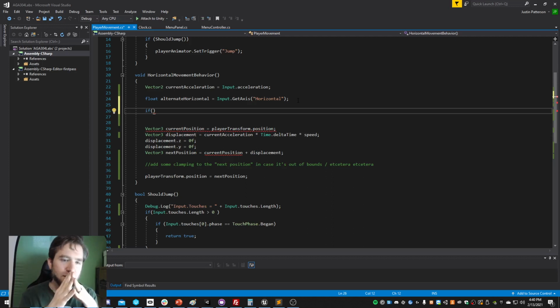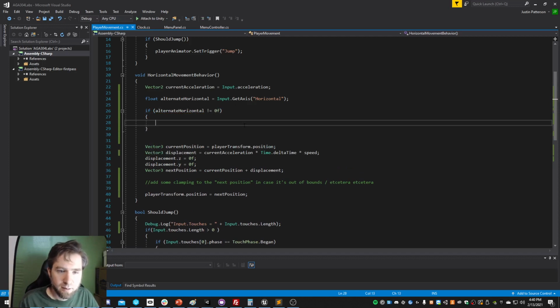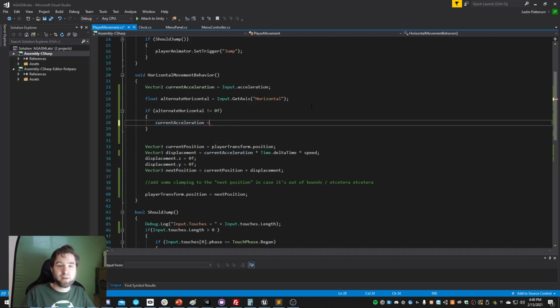But why would I need to if I can already just check, am I hitting something on the keyboard? So if alternate horizontal is not equal to 0f, that means that I'm trying to use it during the play mode. So if that's the case, then instead, current acceleration is not going to be equal to input.acceleration.